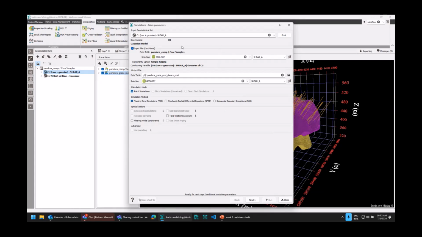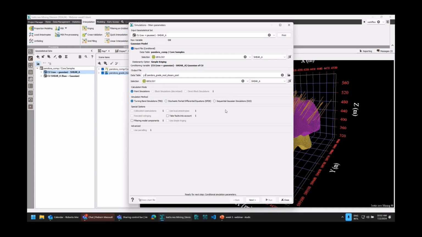So you have to inform as input your geostatistical sets. The geostatistical sets will already know what variable you want, what is the Gaussian anamorphosis, what is the selection you applied, what is the stationary option, if you are going to condition by simple Kriging or generic Kriging your simulations. So as soon as you select your geostatistical set, Zeres will prefill all this input variables region. And you also have to select your output.